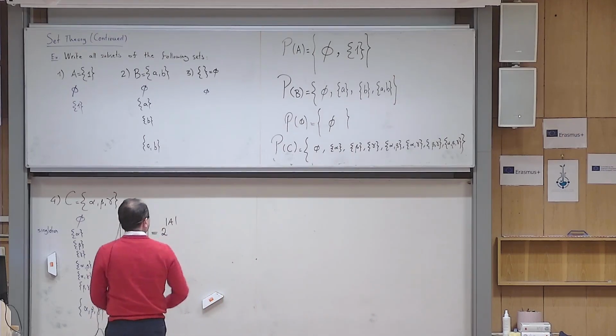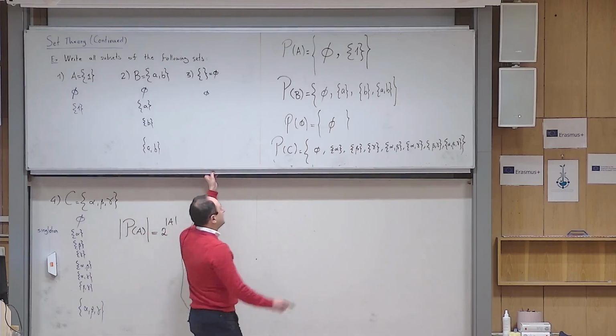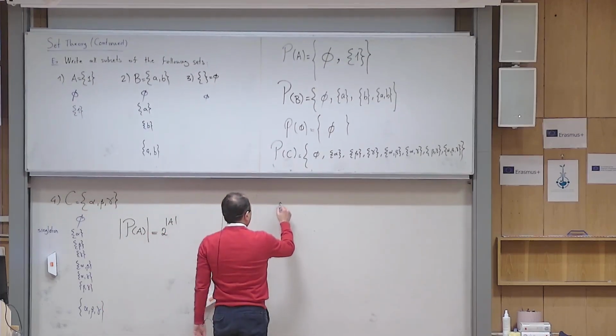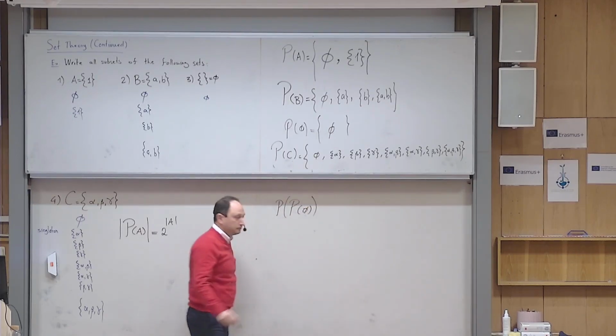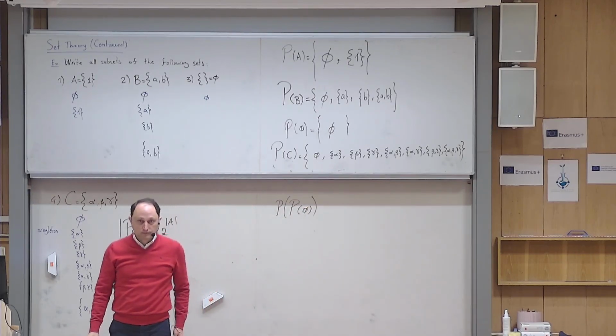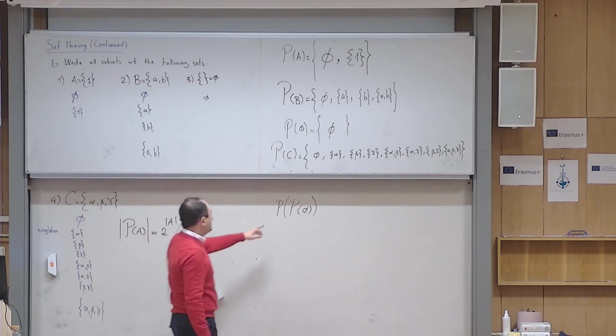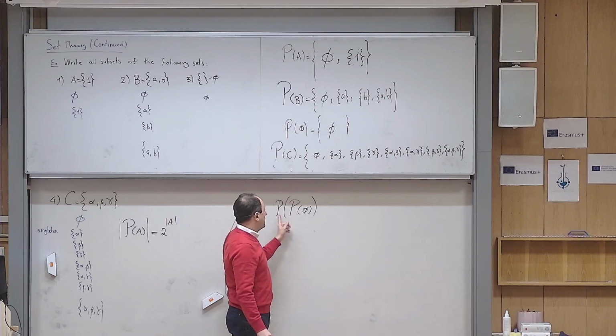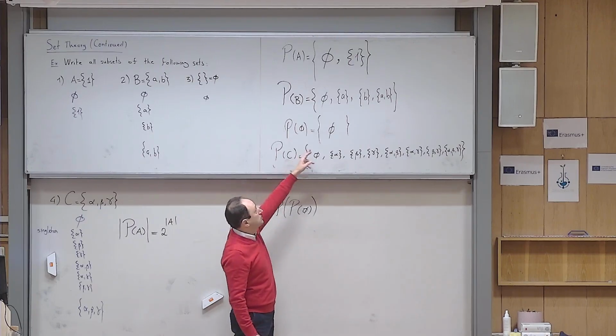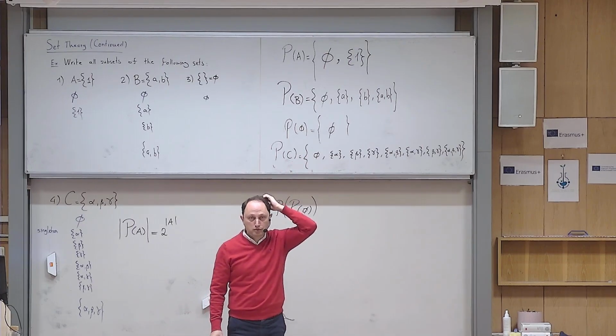That's exactly, so that's a good question. So let me ask you one question. For example, here, can you write this? Power set of the empty set. Okay, so the power set of the empty set is on the board. And then I want to make the power set of that set. So what should I do?